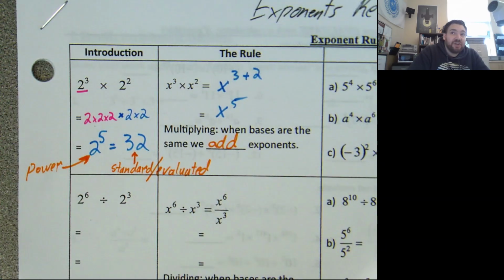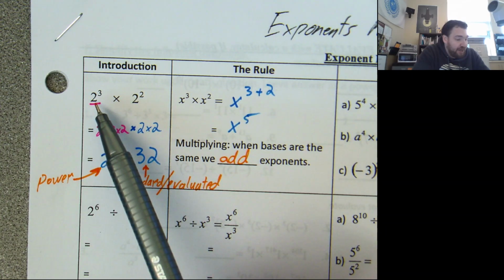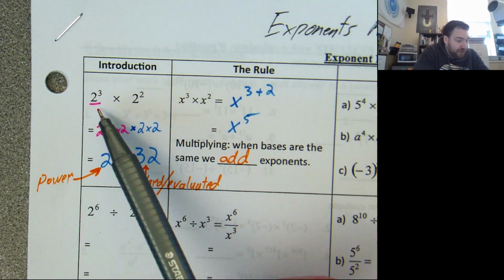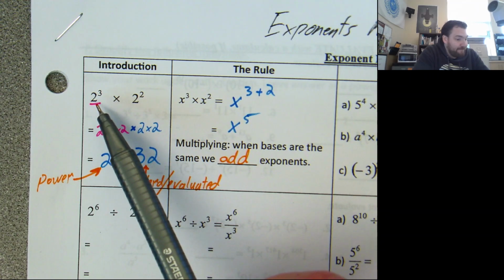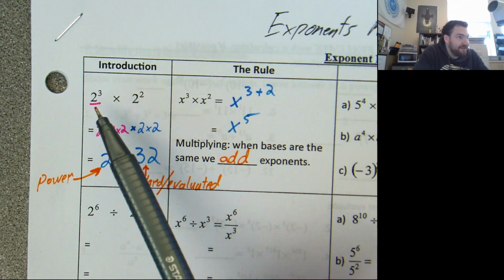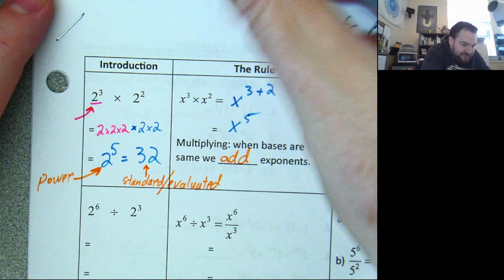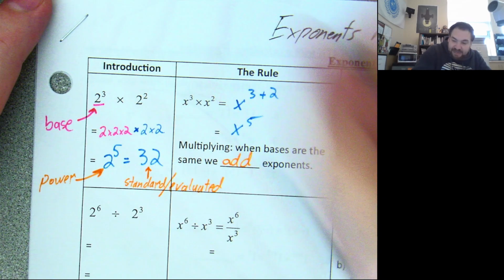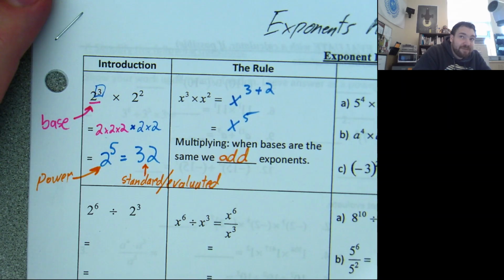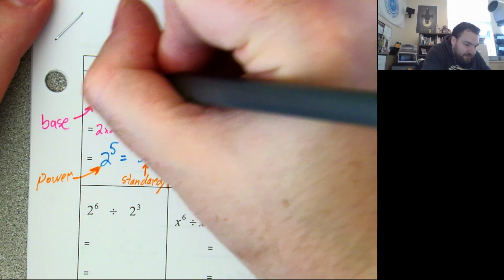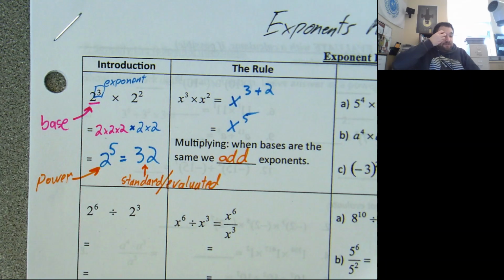While we're here, let's talk about these pieces too. That 2 is what portion of the power? Like what do we call the 2? Yes, who said that? Jared, was that you? This 2, just to make sure we all have the same language here, is called the base. The 3 is called the what? The exponent. There we go. So we have all these pieces labeled.